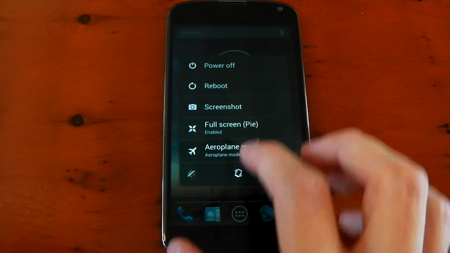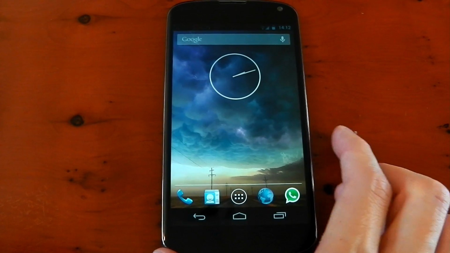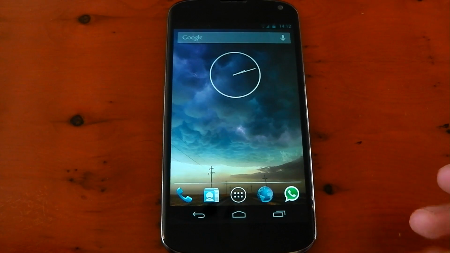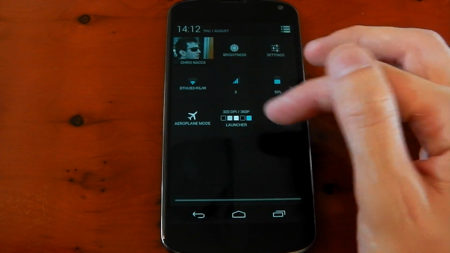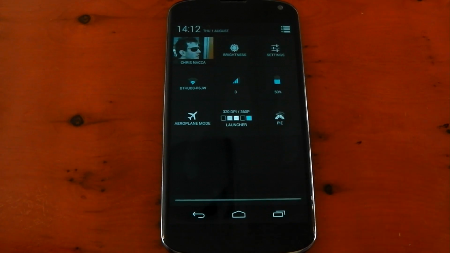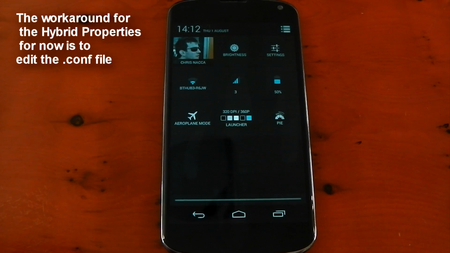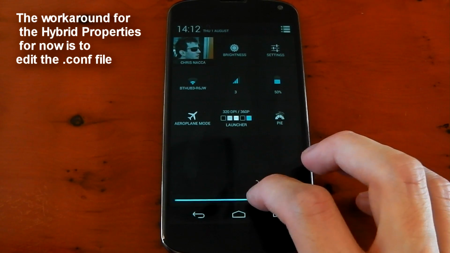Now, what doesn't work is the PA prefs and the hybrid properties. Now, the hybrid properties actually do work, but the PA prefs can't control it. What that means to me and you is basically we can't use the preferences and the hybrid controls to change the settings, because we know that Android 4.3 changed a hell of a lot of stuff with root, and it's causing havoc for all the developers of custom ROMs.